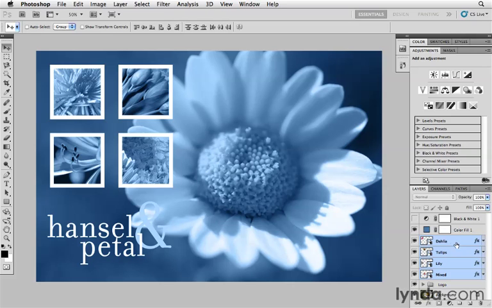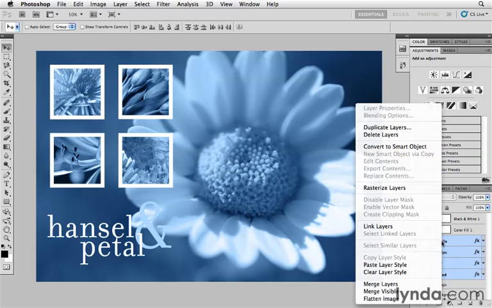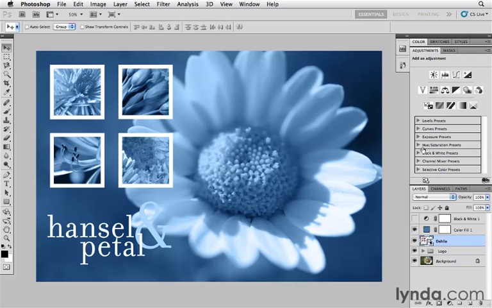You can actually select any range of layers and encapsulate them into a single image that's non-destructive. You can go back and still get to the individual pieces, but turn it into a single smart object. So I've got these 4 layers selected. And to do that, I just clicked on one, held down the Shift key and clicked on the last one. And then I'm going to right click on the name of one of these layers and say convert to smart object. It shows up as a single item. You can change its name if you want. I'm going to leave it as Dahlia for now.